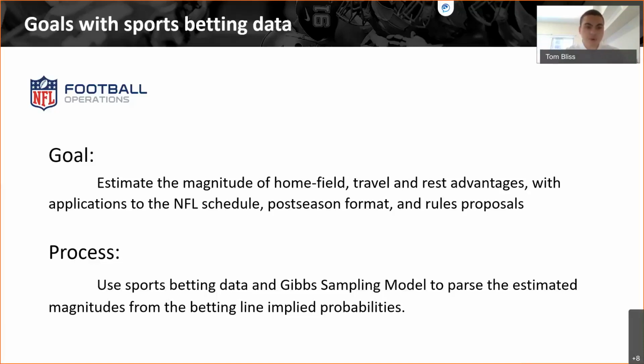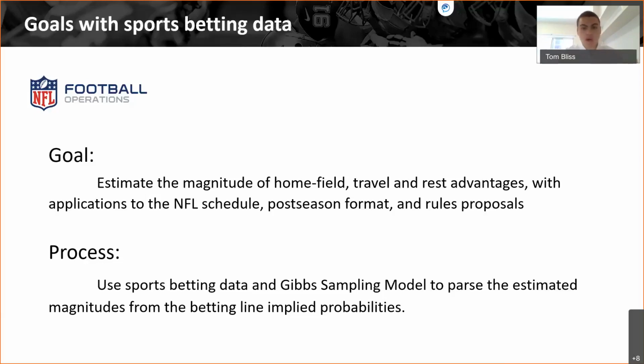All of this is incredibly important to us as we put together a schedule. We have a scheduling group, and it's a very difficult process. Although we're ultimately an entertainment industry, we also want to make sure we're fair to the teams. If we wanted to optimize for entertainment, we'd just have the Cowboys and Kansas City Chiefs playing every Monday, Thursday, and Sunday. But we do have to have some evenness of the schedule. It'd be unfair if playing on these days is a disadvantage and these teams are constantly being given this disadvantage. So we have to make sure that rest advantages are distributed equally. Travel, home advantages, teams have to play in London sometimes. We have to make sure that's all even.